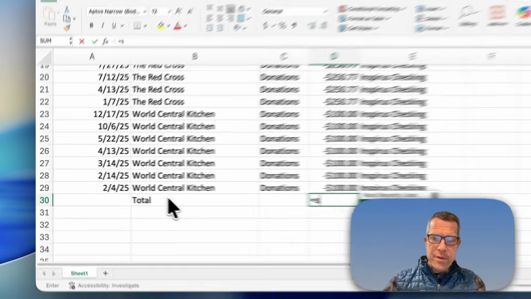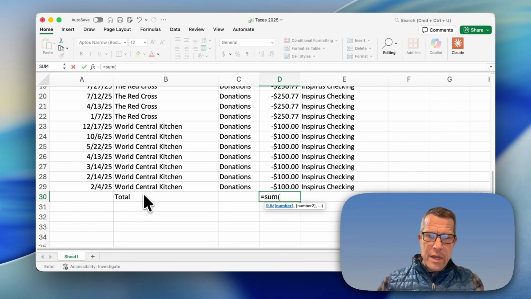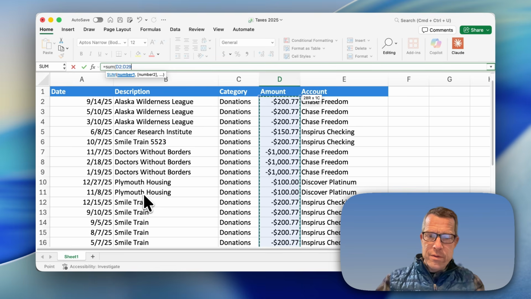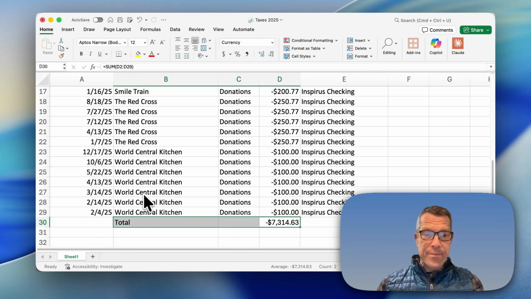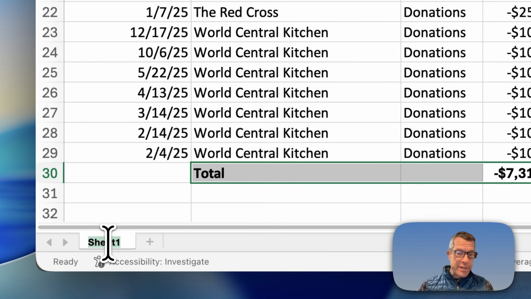Total equals, and I'm going to use the simple sum formula, equals sum of the cells above, D2 through D29. So now I have my tax-related donations all in this one sheet. And I'm going to rename the sheet donations.